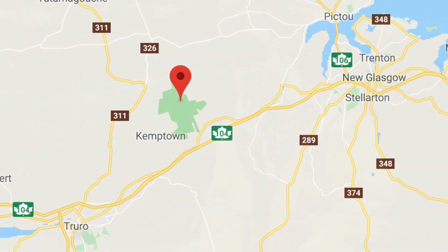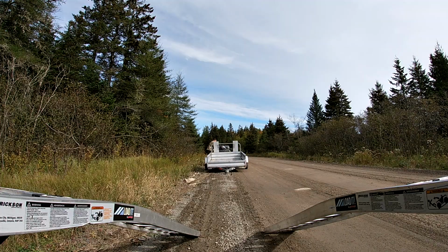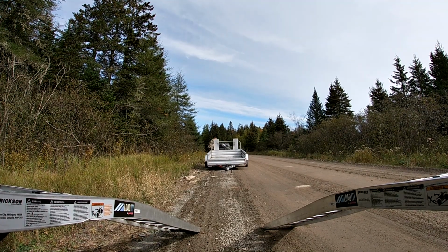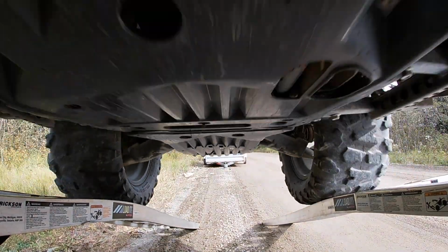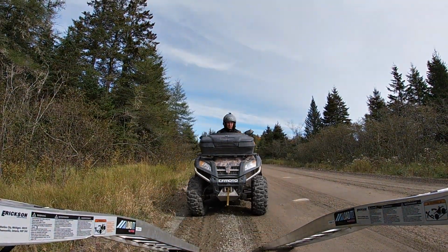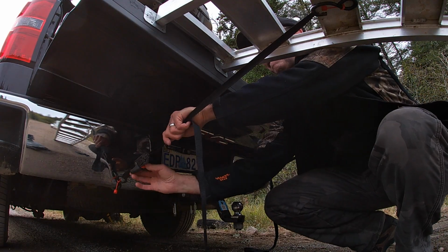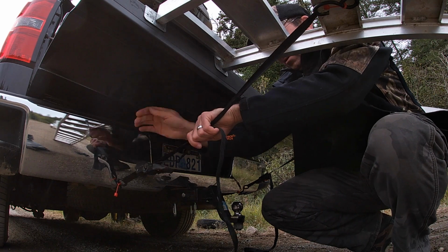We really love this system. There's a main logging road that goes on for quite a ways, but there are trails everywhere through there. I mean, it is incredible. You can actually get right through to Tatamagush on this trail. I think that's gonna be a spectacular run. We're gonna do it next time he comes back, maybe go down to Tatamagush for lunch and cruise around and come back on this system.